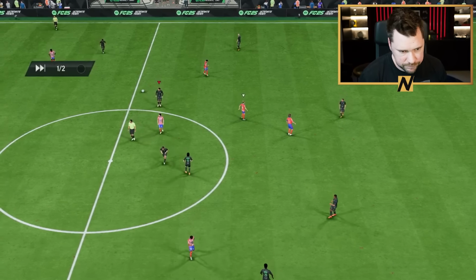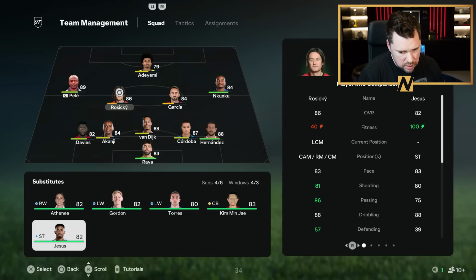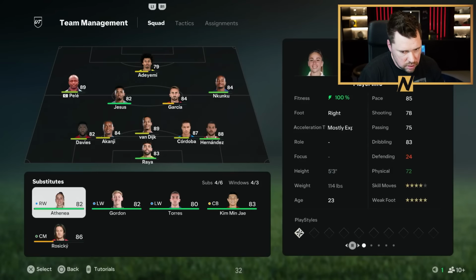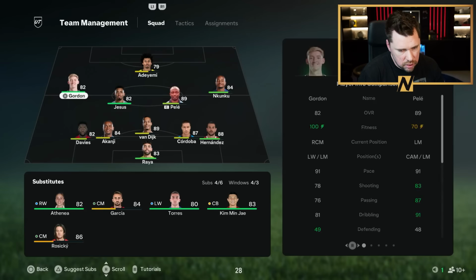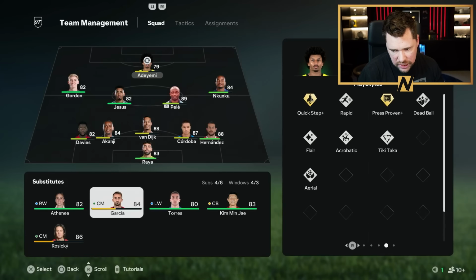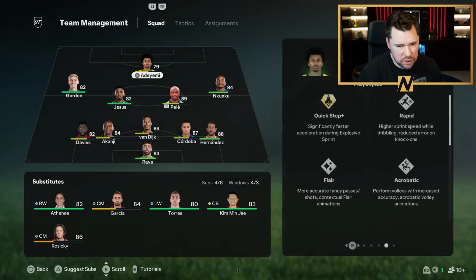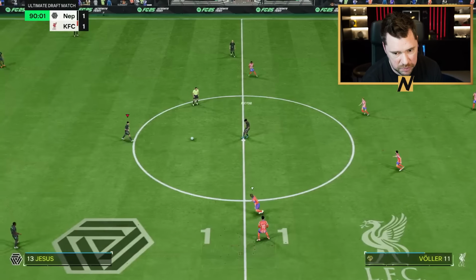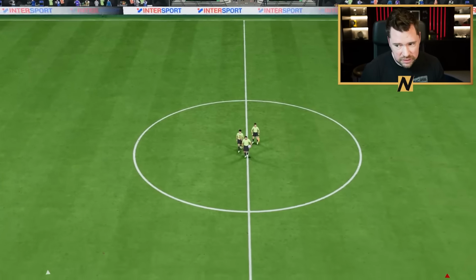That is not what we want. Rosicki got to go. He's lack of stam. Let's pop Jesus in there. Let's get Gordon on for Garcia. And let's get Adeyemi. He's got technical. Dead ball, tiki-taka. Finesse shot technical. Okay, we're going to leave Adeyemi on. What an intense set of games we've had today, guys. Honestly, win or lose this one, it's just been tough. Another penalty shootout, guys. Here we go. Back-to-back pens.